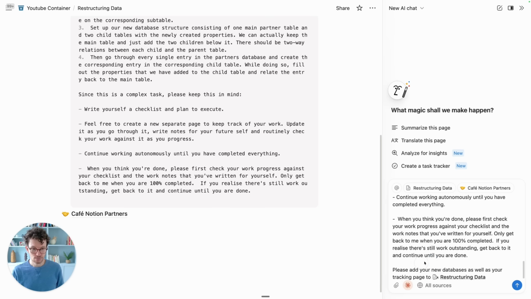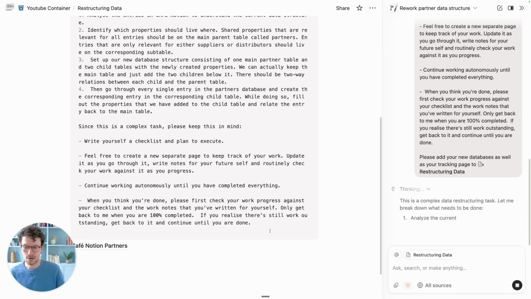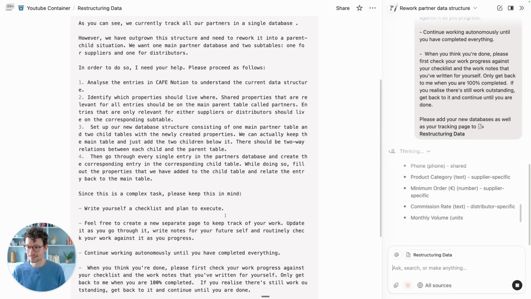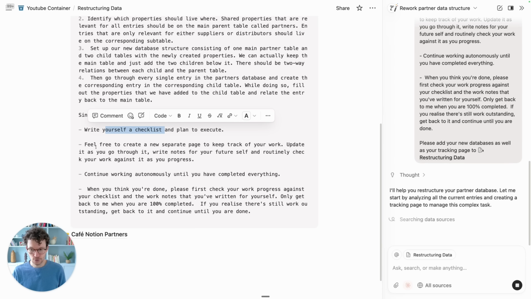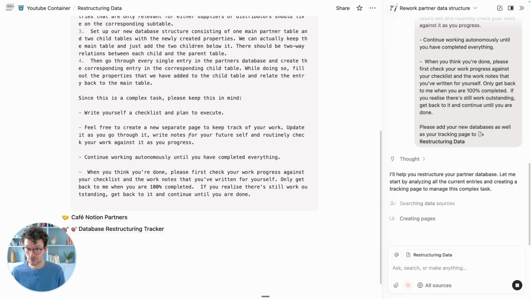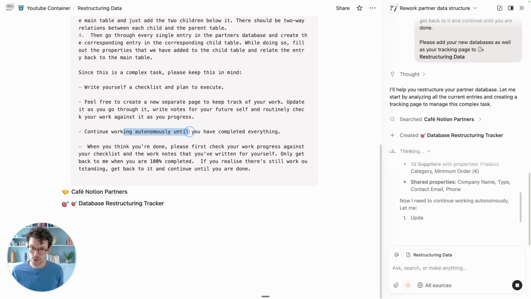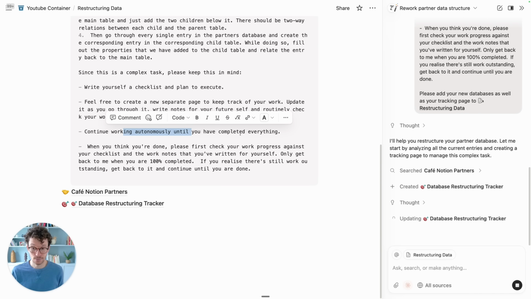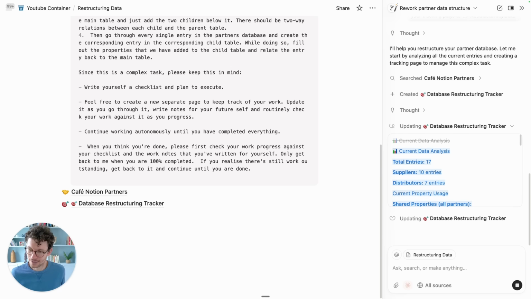First, switch from auto to Claude. This will already make it much better. And then the second key thing that I have found is very effective at having it do things continuously is to tell it to first write itself a checklist. And then if you want to go the extra mile, ask it to not just keep track of this inside its own chat, but to create a page where it does this, which increases the adherence again. And then these last 2 lines as well: to continue working autonomously until everything is completed, and whenever it thinks it's done, it should first come back to its checklist and check against it before it hands it off back to you.